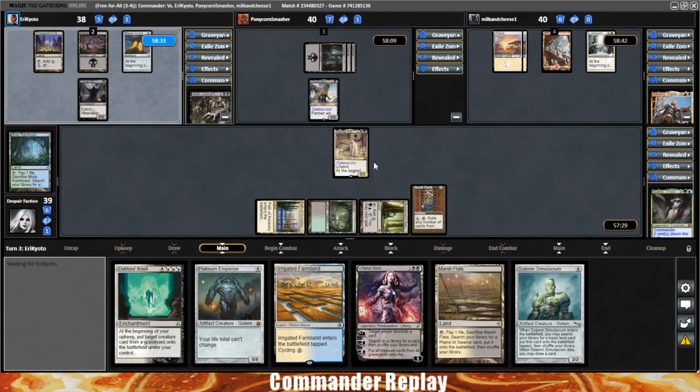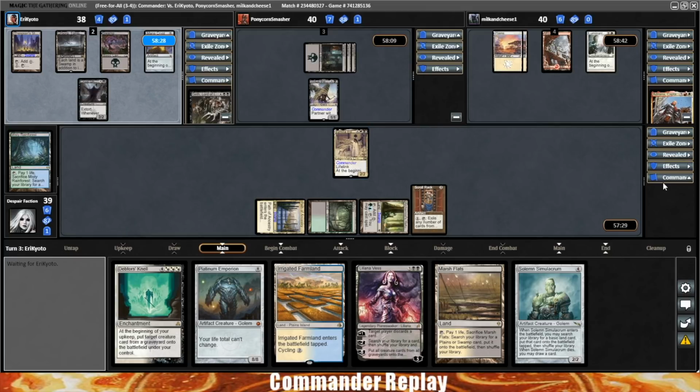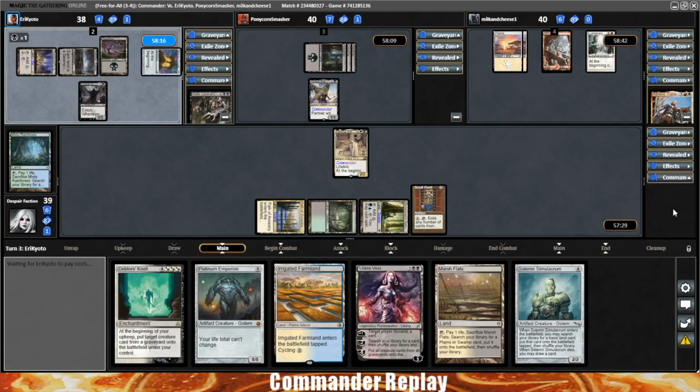But anyway, Tymna gives us some card draw, which I felt like the deck was lacking a little bit, and gives us 2 colors. And Kydel allows us to make some extra mana. Our mana curve is huge. So, Tymna and Kydel seemed like a nice little pairing to get 4 colors and actually be able to try to play some of these cards in the deck.